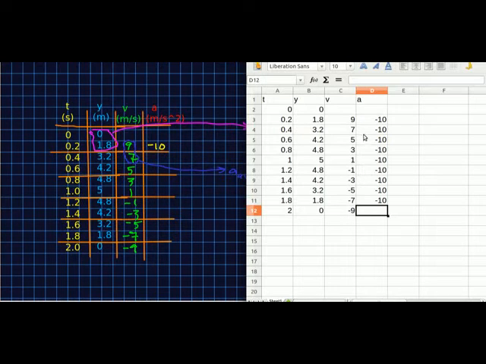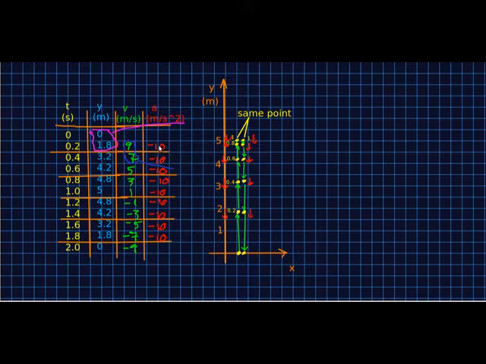Okay, so I want you now to think about what that means for our motion diagram and see if it agrees with what you concluded about the direction of the acceleration. So our accelerations came out negative everywhere, and in our sign convention, that means down. Now that might surprise you a little bit. If you're like a lot of students seeing this for the first time, you might have thought that a ball, after you throw it, has an upward acceleration until it gets to the top, and then has a 0 acceleration at the top, and then accelerates down. But if you think about it, that doesn't make any sense.